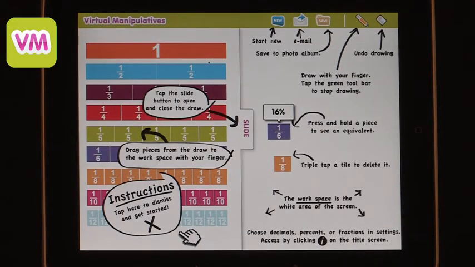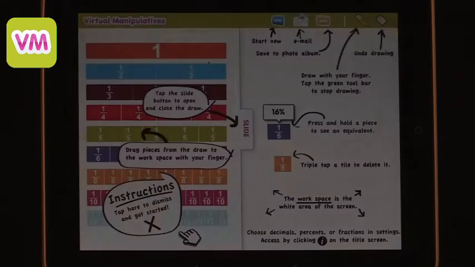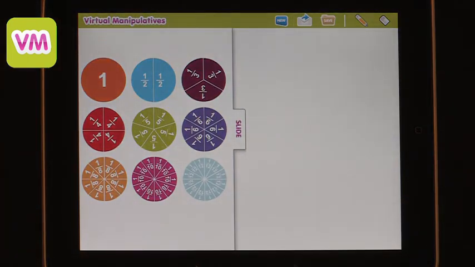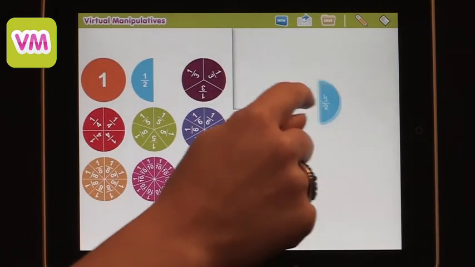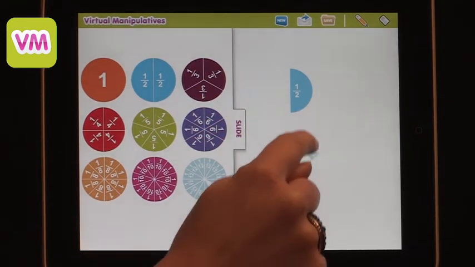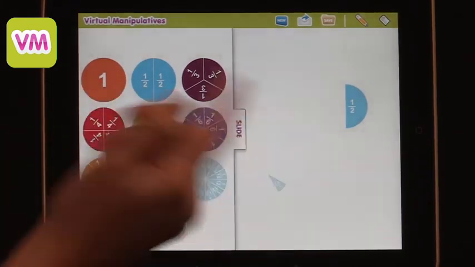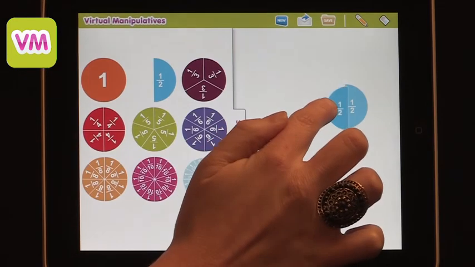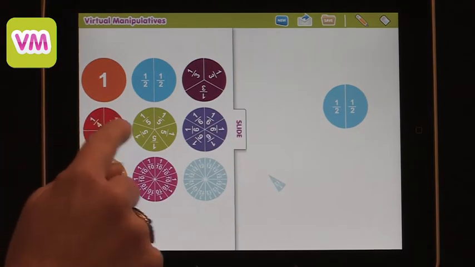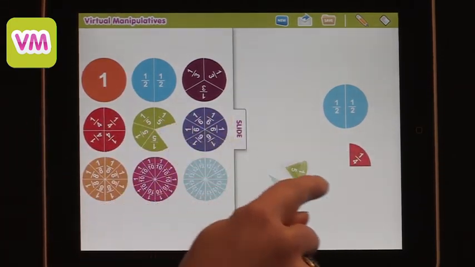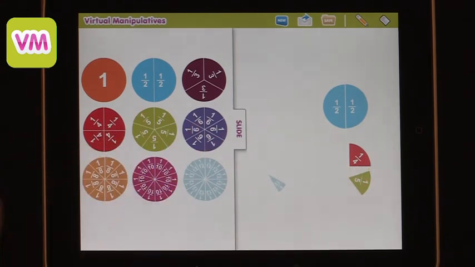And this takes you to a page that gives you the directions. Once you're finished reading the instructions, you click instructions and it tells you what to do. And so this is a page that you will get. It shows all the different kinds of fractions and what they equal to get 1. And you can see that you can actually pick them up and move them around. So if I wanted to build a circle, I could decide to make 2 halves equal 1. And you can mix and match them.